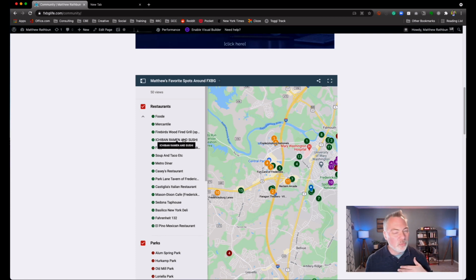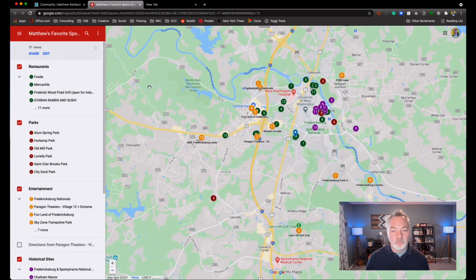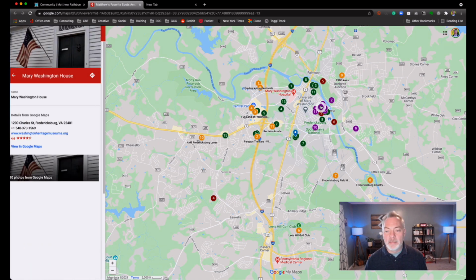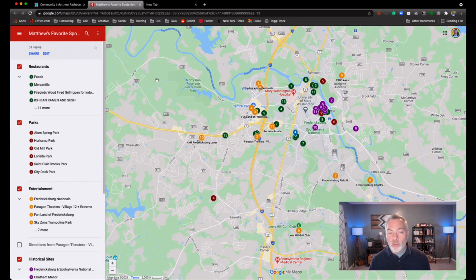Plus, I do reviews on all of these. So if a consumer or friend or family member asks for family review and or a restaurant review for their family, and I have done a review on here, they'll see that I'm active in my community giving feedback on this. And then they can also go here to the map and they can expand this and see all the restaurants and sites here, and they can see where they're all mapped out and say, this is closer to where I am, and they can click on it and get information there as well. So lots of cool things about this.